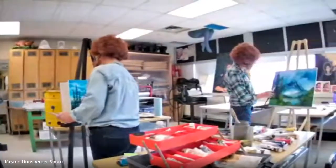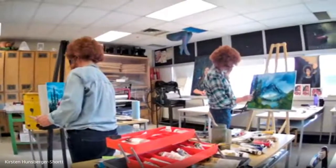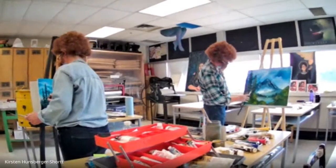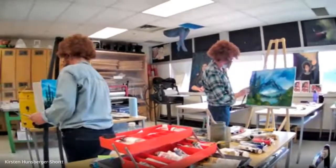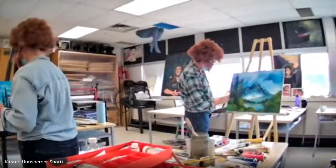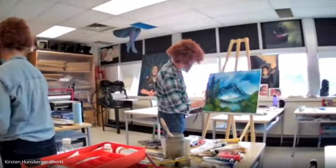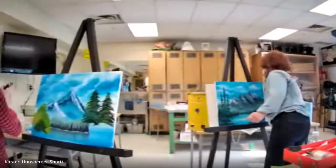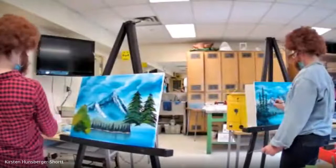You are whacking that happy. Happy little trees in over there. More yellow ochre. I'm gonna get some maple yellow in here. There's some cadmium yellow. Putting that right up there.